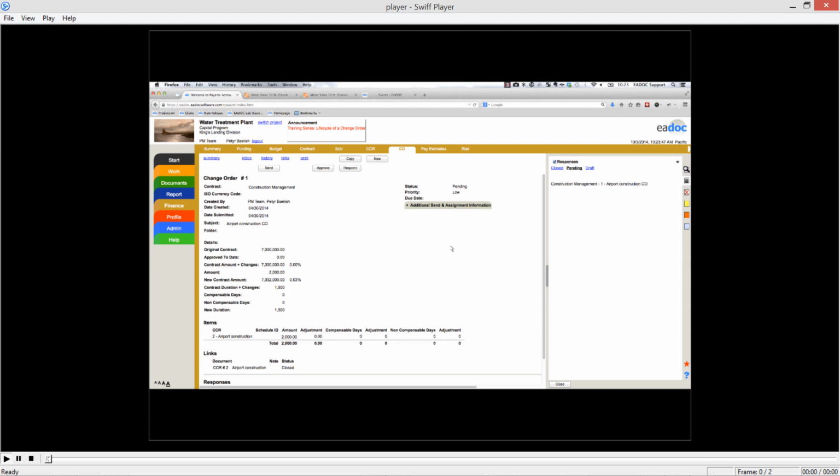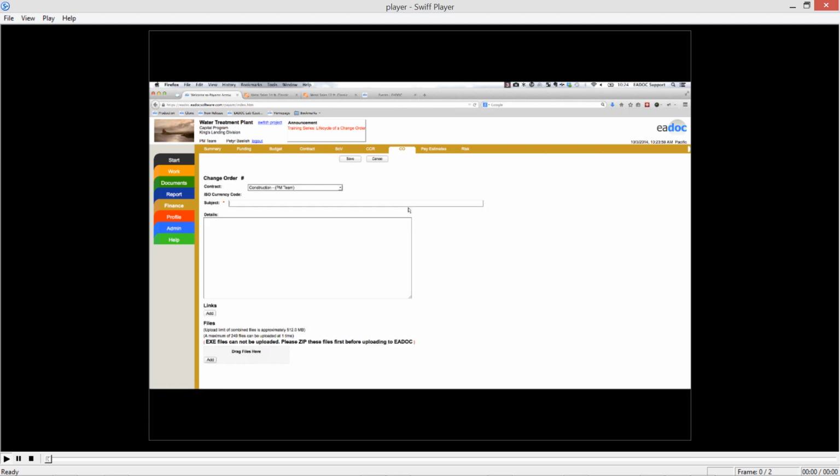So it really just depends on the approval processes and also if you want to combine different proposals into one change order. All right, so what I'm going to do to start off my change order is click New. Again, this is probably going to be the CM team, the owner team doing this. Either one can certainly do it. I don't have a number yet, and I want to make sure that I've got my contract selected, construction, that's where we're at, and I'm just going to call this one October.